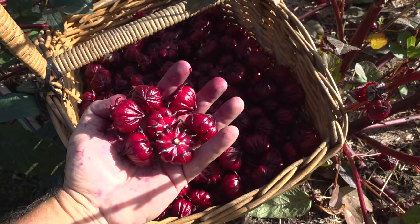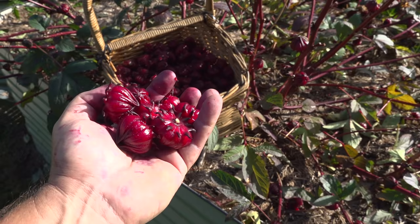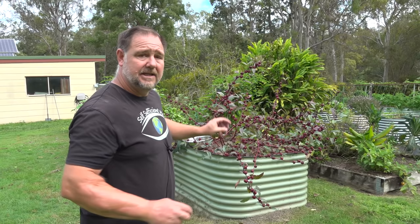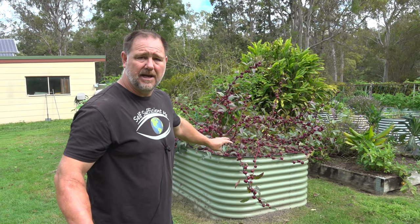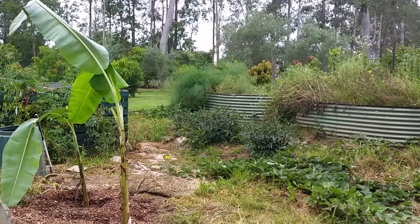plants. I would say for an average family, if you want to make a nice jam of say 10 jars, you'd want at least 7 plants, and that's how many is growing in this bed here. 7's always a good number, isn't it? Now the plants here, they aren't necessarily spaced apart evenly. I've got a couple that are a bit closer together, maybe 20 centimeters, half a foot, and others that are around 40 centimeters or so, or a couple of feet away. If you want to go by the book, I would say space them at least 50 centimeters apart.